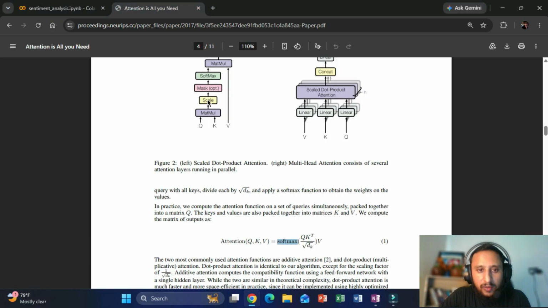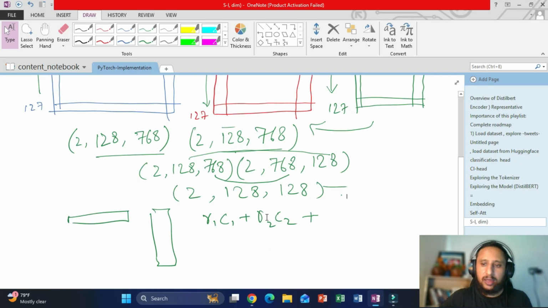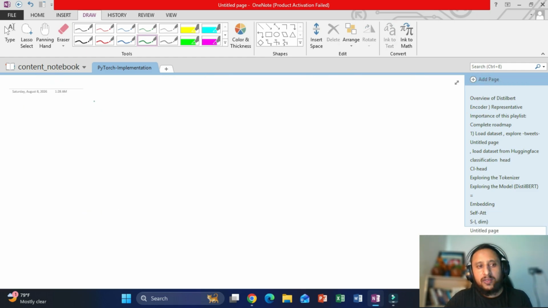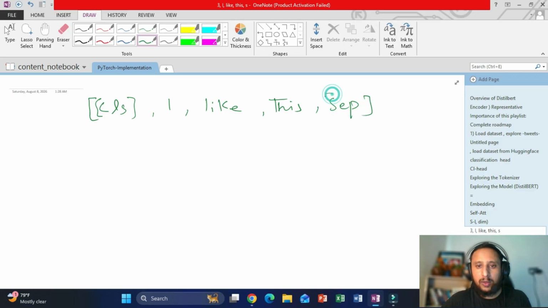Now we are done with these two stages: matrix multiplication of q and k, and then this scaling part. Before applying the softmax in the attention mechanism, we apply this masking. Why is it important? If I recall this to you, let's say we have a CLS token, then we have these real tokens, and then the SEP.